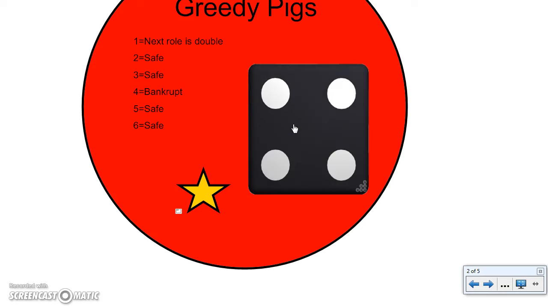Oh no! A number 4 has come up. Now number 4 means bankrupt. So, if you're still standing, you've lost all of your points. That's the way that this game would work. You would continue to do so for a few rounds, and each time you bank it, that amount of points stays safe. You can't lose that. Once you've finished doing this, you can navigate to the next slide with a star.